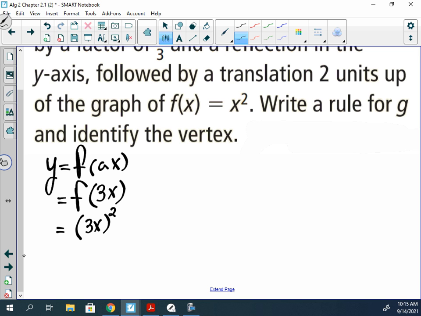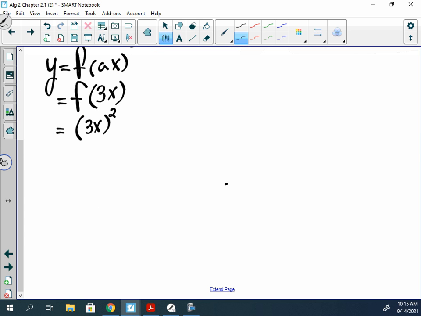Yes, if we wanted to, it is perfectly acceptable because I only have one term there, yes? So I can multiply that. 3x, 3 squared is 9, x squared is just x squared. Now at this point, because we're not really solving for anything, we're not trying to find what value of x will make the function equal 0, we're not solving for a specific value, doing it this way is fine.